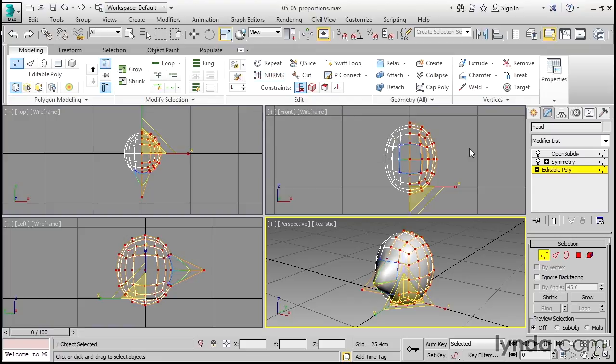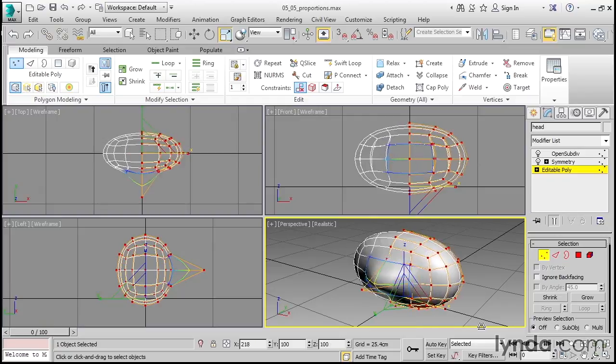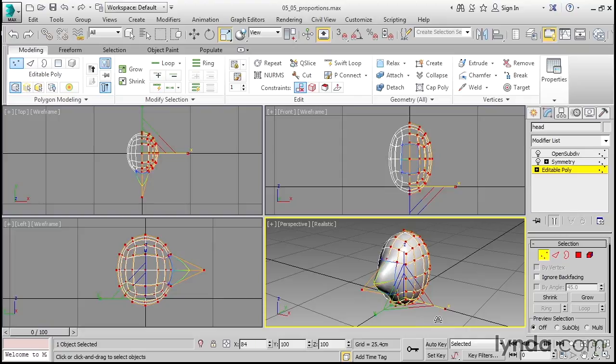When we choose that, then the gizmo will move to the center of the reference coordinate system that we've chosen from this pull-down list. And when we're in the default of View Coordinates and operating in a perspective view, then the gizmo is going to move to the origin of the world. And because the object is also at the origin and the line of symmetry is exactly on that YZ plane, now when we scale in X, all the points move towards or away from that YZ plane, just as we want. All right, cool. And you can switch back to the default Use Pivot Point Center when you're done with that. And now let's extrude out a neck.